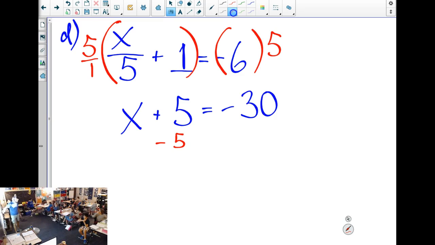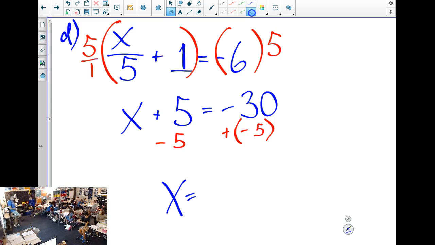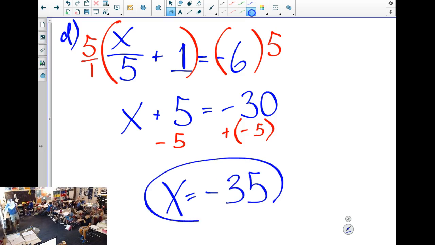If I subtract 5 from both sides, or add a negative 5, ooh, careful. Negative gets more negative. And that's why we don't like saying subtraction. So, Braylon, you fell in the trap that everyone falls in. 30 doesn't get smaller. Well, it depends on how you think about smaller. Negative 30 gets more negative. Which actually takes us, Braylon, please fix this on your paper. You had 25. At least I thought that's what I heard. It goes to negative 35, because it gets more negative.